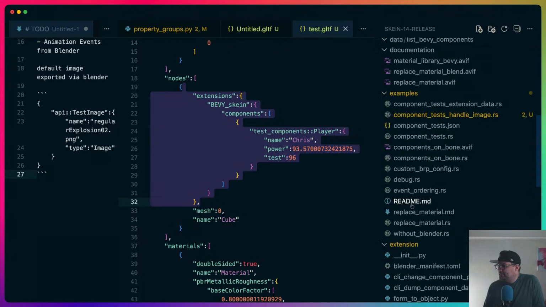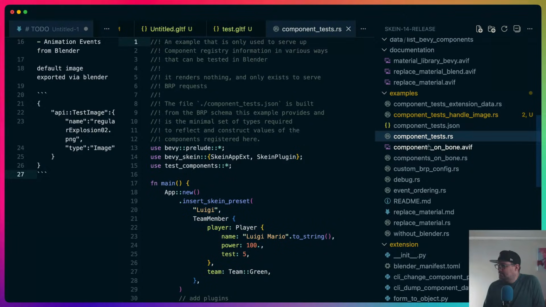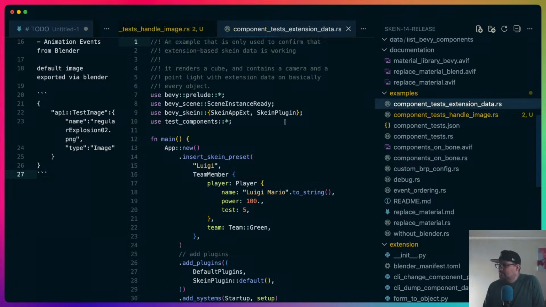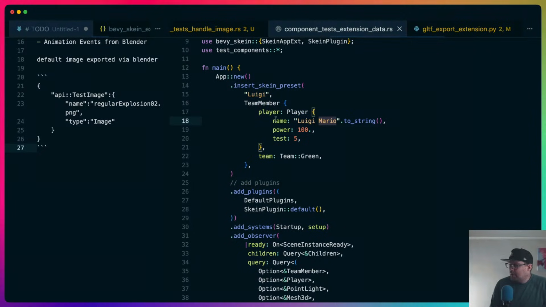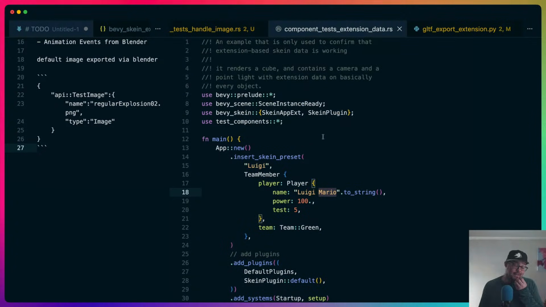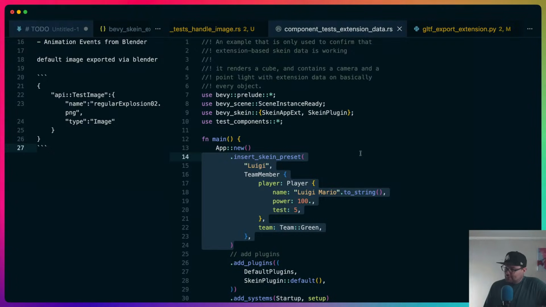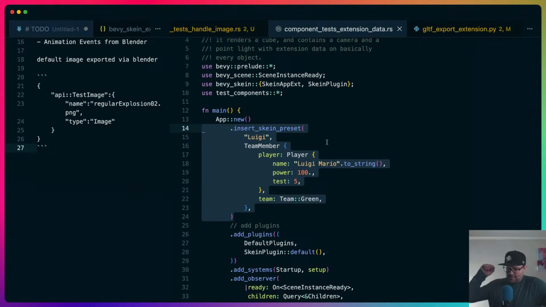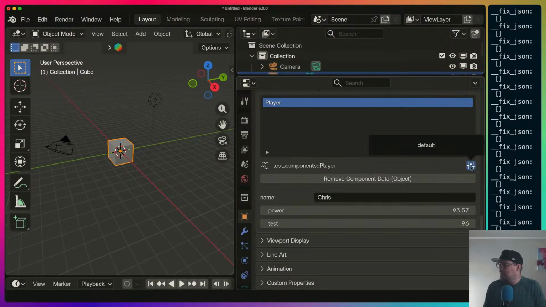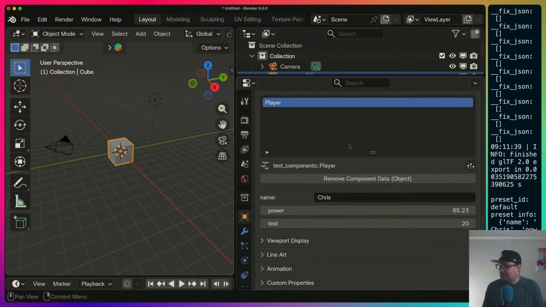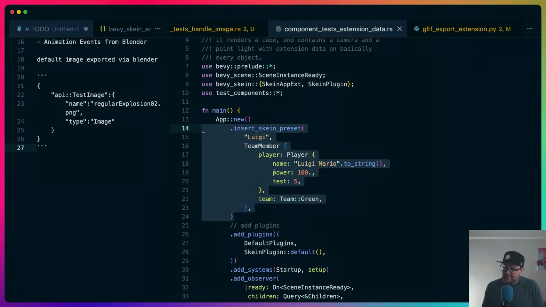Which one do I want to show? Show this one. So this would load the GLTF that we just exported. This is not related to export. This is like if you wanted to set up a set of presets. We have preset support. So like here, I can reset this to the default, and the values go back to default. You can add more things to that list by doing this.